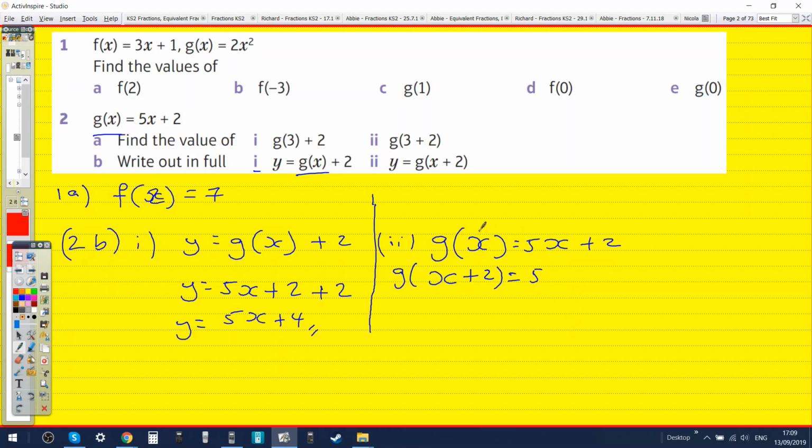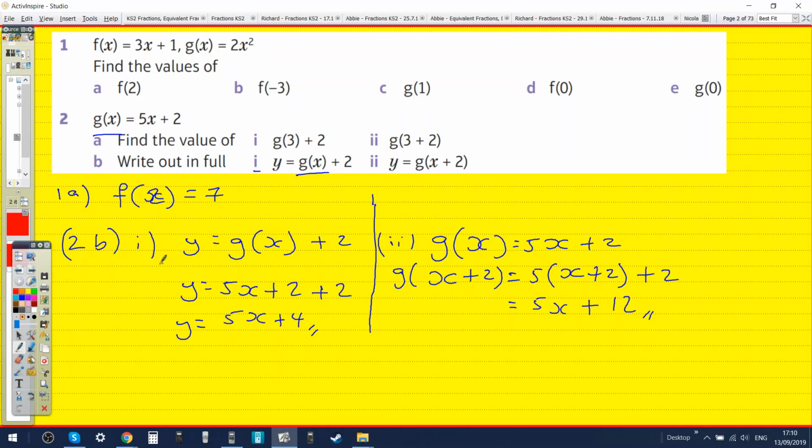So you see how x became x plus 2? Yep. So this one, 5x, replace the x with, in a bracket, x plus 2. 5x, okay, plus 10 plus 2, so 5x plus 4. That's it. And so it's just like with 1a, x was replaced with a 2, or I should say x is substituted with 2. And so x plus 2 is substituted. So they're two different things if the number is on the outside of the bracket and numbers on the inside. It's just a different way of writing substitution.